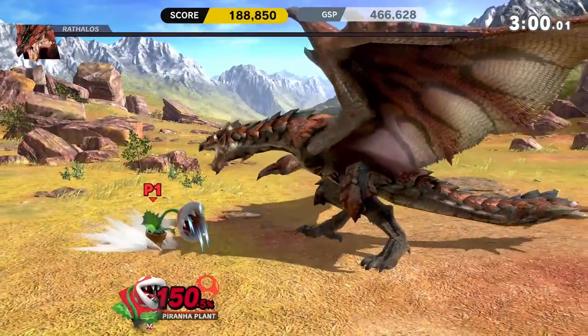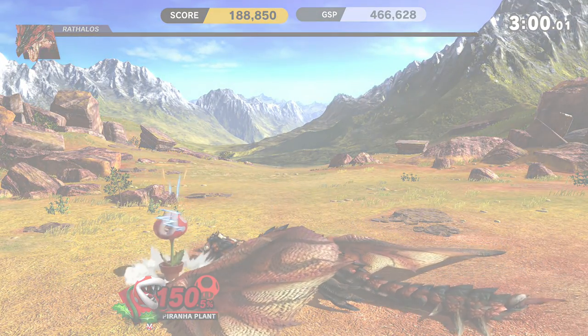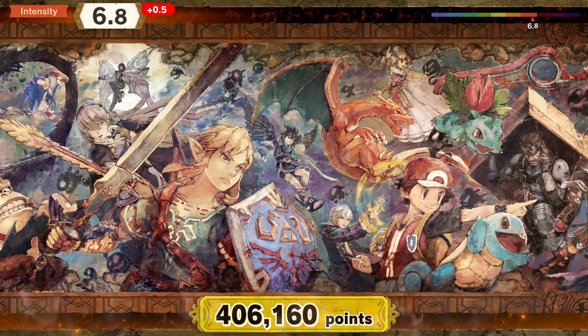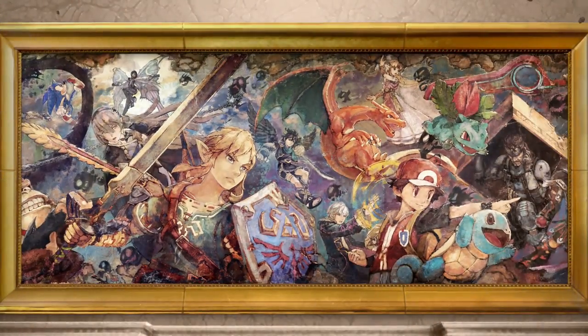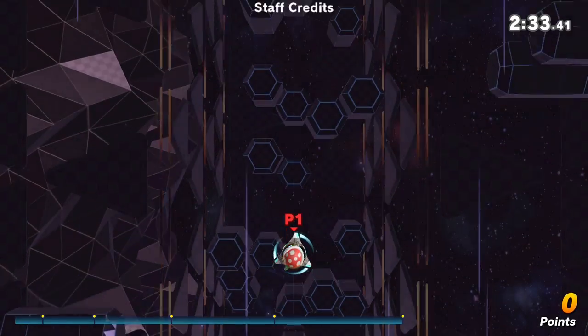Got him. I didn't die my first try, and that's good, but if that Isabelle fight was terrible for me, I beat Rathalos without dying, which is cool. That's good to know. I could have done the bonus round a little bit better, but I only finished with 6.8. That's probably one of my worst completions lately, and maybe it's because I haven't played Piranha Plant before, but I don't know why.